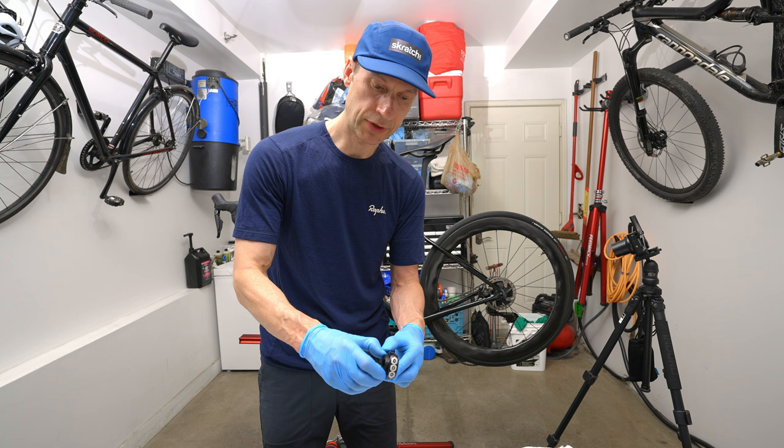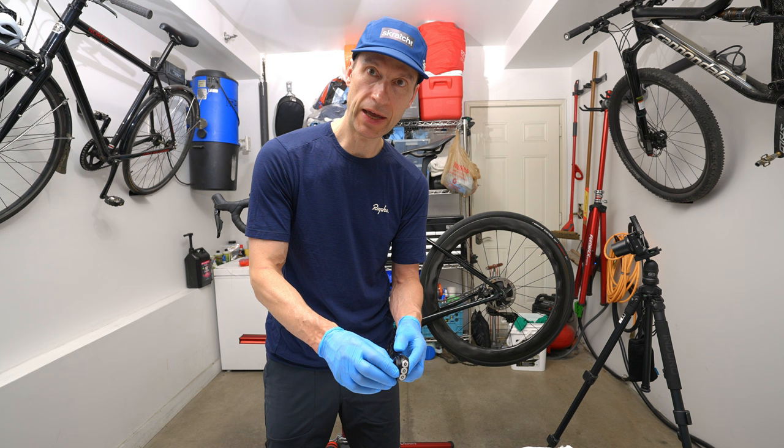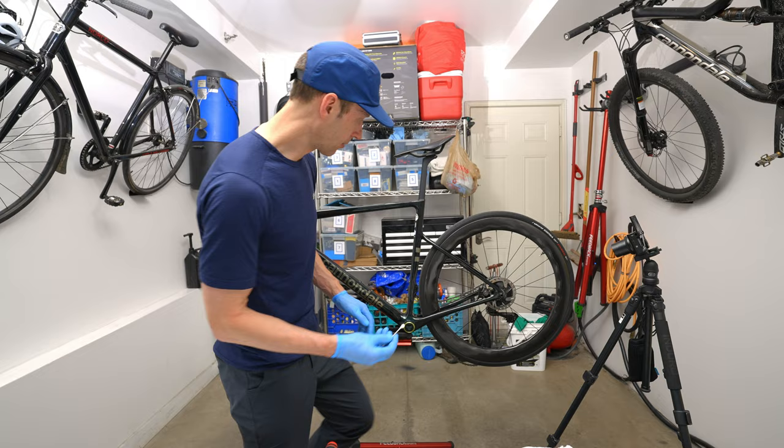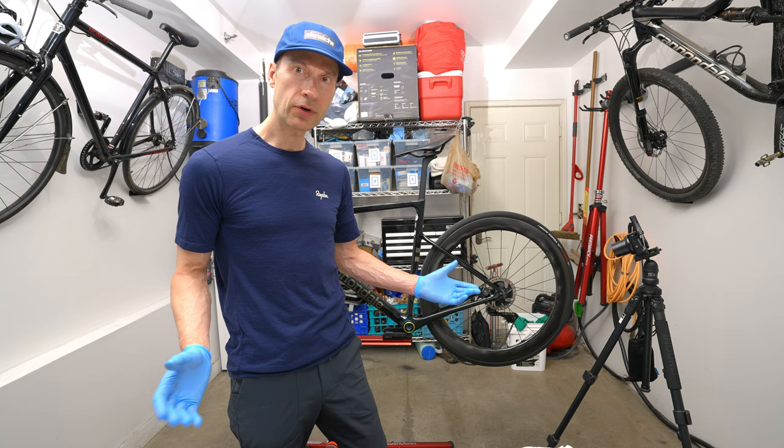And then once it's installed, we're going to make up the slack between the preload and the inside of the axle. Next, we're going to grease the bearings of the bottom bracket on both sides. Now we're going to install the crank onto the bike.